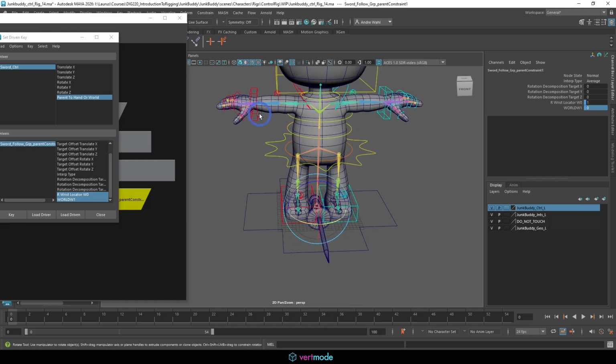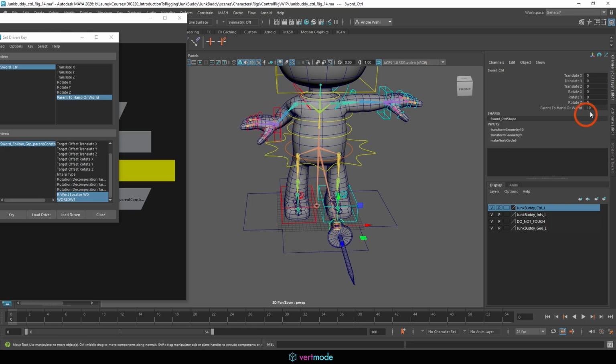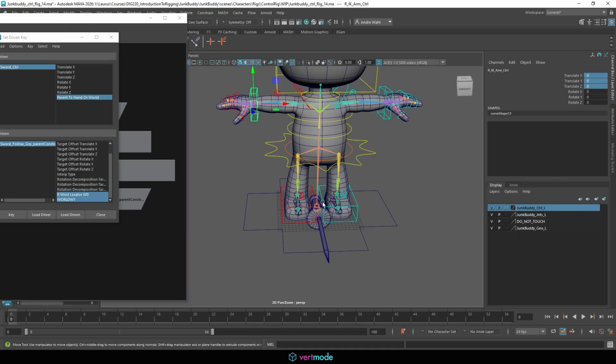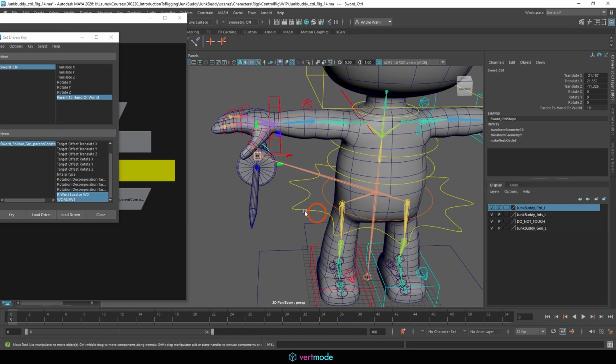And what that should do now is give us a way to parent this to the hand or to the world. Now, I am noticing it's having some weird behavior here. I think that's just because it's not parented to the hand yet. So that could be a factor. But it should work, right? So the main thing is if we're going to have it in that location, we're going to want to move it to the hand here and then have it parent.